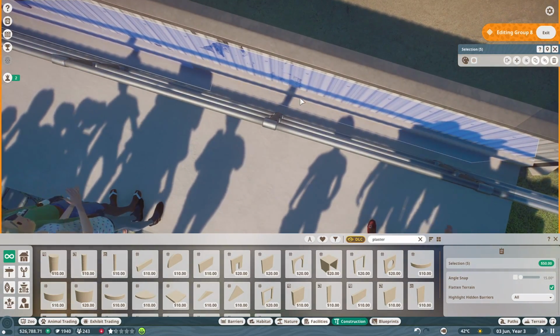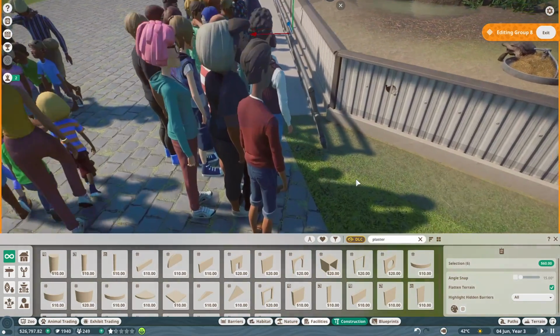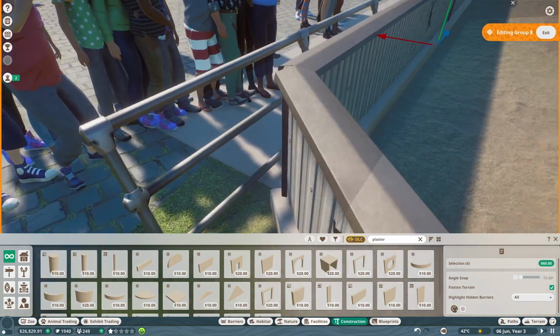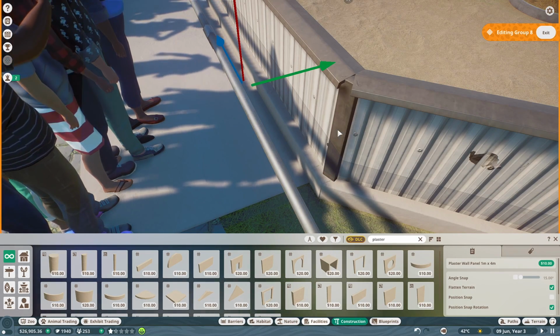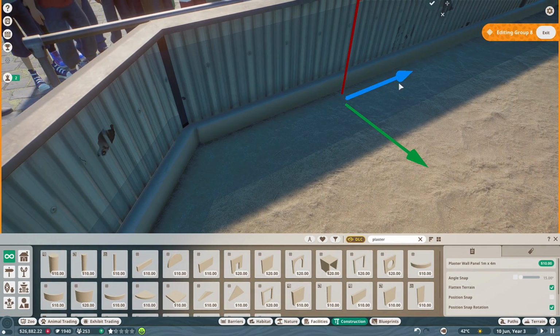Yeah, grab that and grab that. Great. And let's see if we can make it match up a little bit more. Like that. Yeah, that's a little bit better. So then if we take this and scooch, perfect. Look at that. Awesome. Okay, and then this one needs to be moved just a little bit.